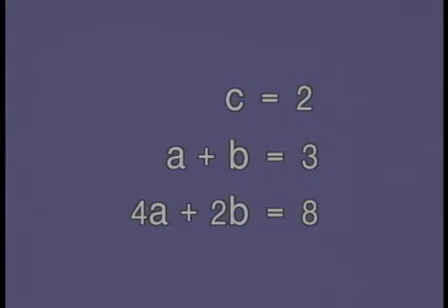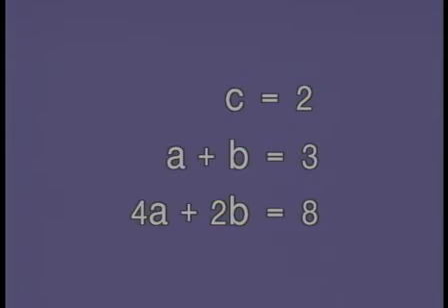And the next visual should show us that c equals 2, and that a plus b equals 3, and 4a plus 2b equals 8. The equations we just wrote. And now, how are we going to solve this? We are going to try to eliminate, well, we have a b and a 2b. If we can multiply the top equation by 2, we could have 2 b's in both equations. If we multiply the top equation by negative 2, we'll have a negative 2b and a positive 2b.